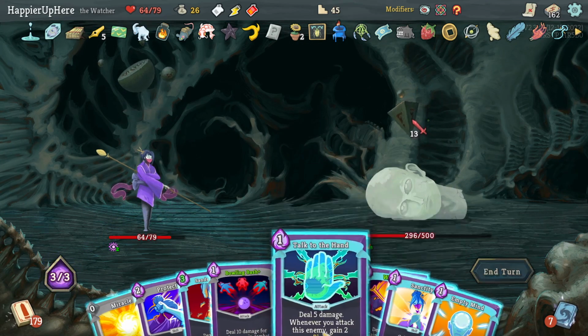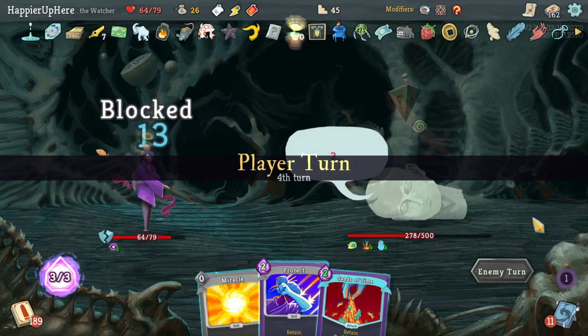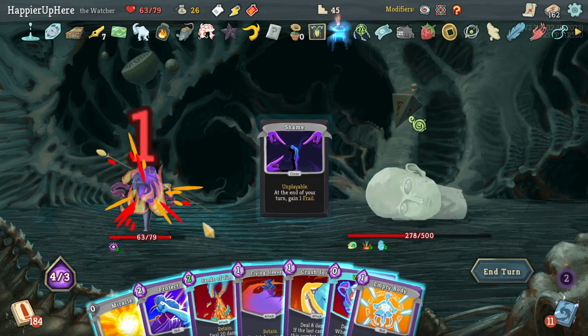13. There's a Wallop, that's great. Let's do Talk to the End, then Wallop. Okay. Very happy that I got that Talk to the End from the shop. Alright, get rid of the Shame.